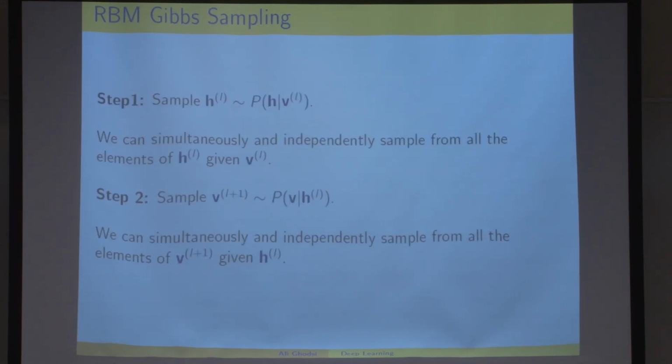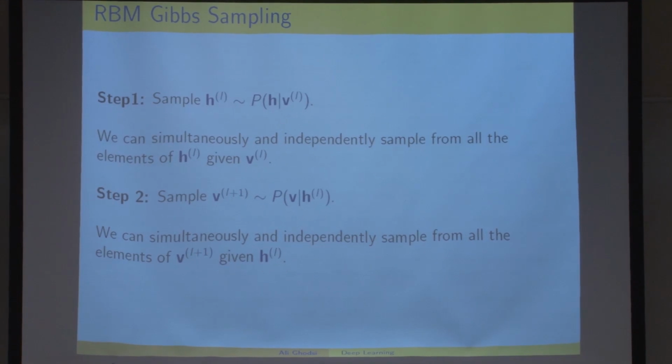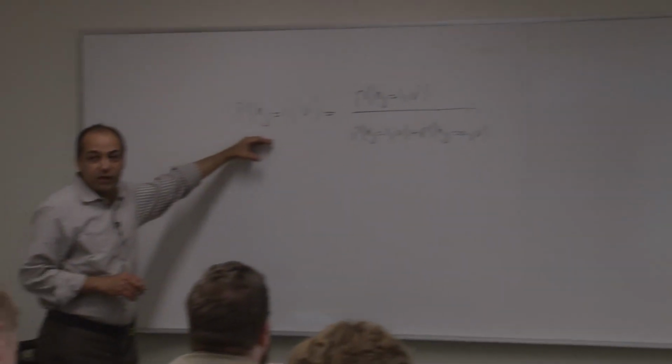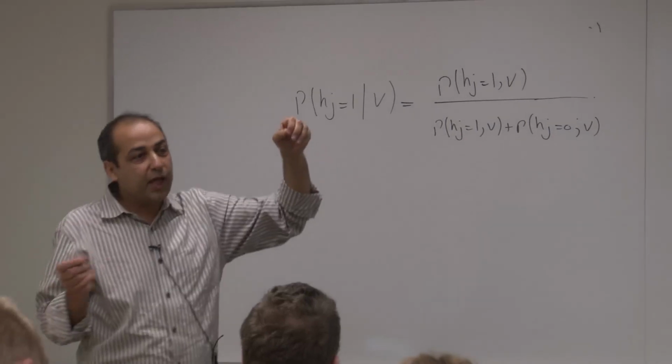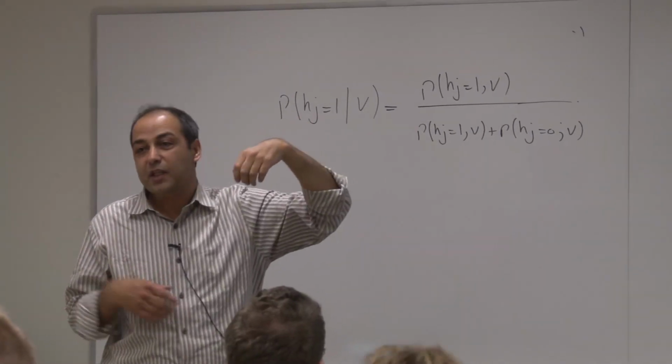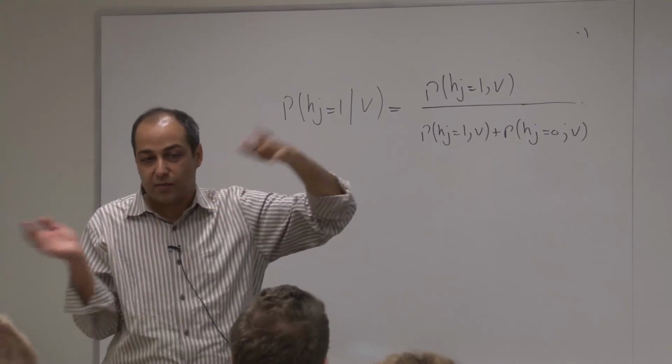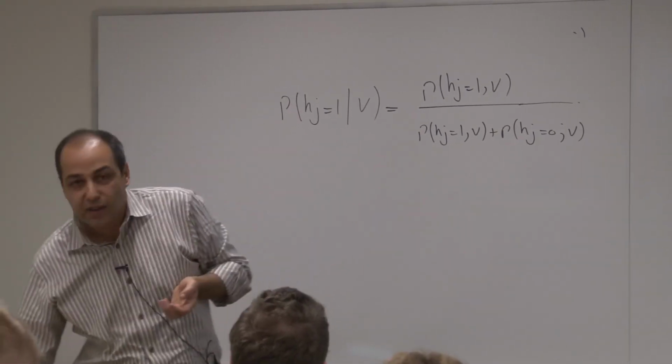So Gibbs sampling has two steps, as you know. In the first step, given, say, for example, V, given an observation, you sample H. Then given H, you sample V. And you just repeat this. And the V and H that you have are samples of the joint distribution according to Gibbs sampling. But knowing that each of these units is just a sigmoid function and they're independent helps us to sample from each unit independently, so you can sample all of these units in parallel. And it's very easy actually to sample.